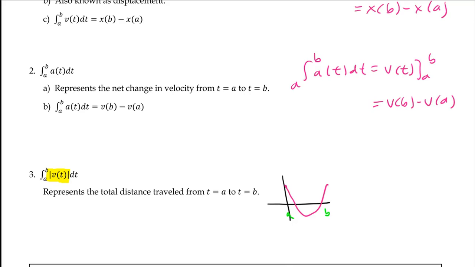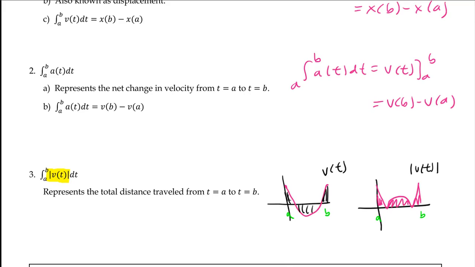So if I integrate just the velocity curve, I'm going to get this region, and this region. And it's going to give me the net change in position, which we saw up above in 1. But if I integrate the absolute value of velocity, what it's going to do is take whatever is below the x-axis and flip it up, right? That's what absolute value does. So it's going to take this piece and flip it up. So I'm going to get this, and instead of going down, it's going to flip up and then continue on. So do you see this piece? All I did was flip it up this way. So now do you guys see that this is all positive now? And again, if this goes from a to b.